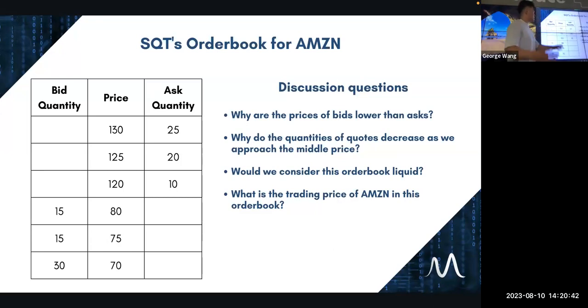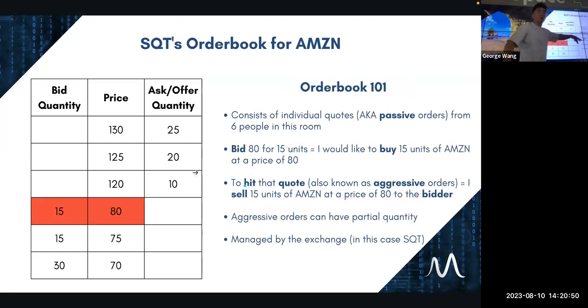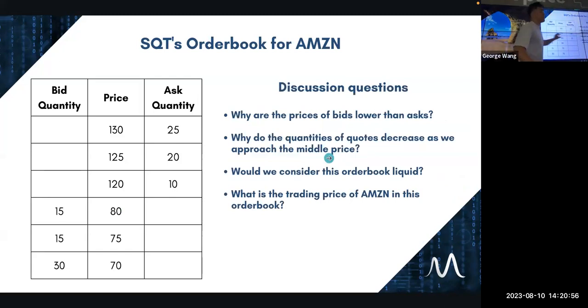Exactly, because there's somebody trying to sell for 10, right? And if you try to buy it at 5 units, me as the exchange, I'm managing this order book, I will complete the trade right away, right? So that's why you never see quantities on both sides of an order book, right? Does that make sense? Yeah, good question.